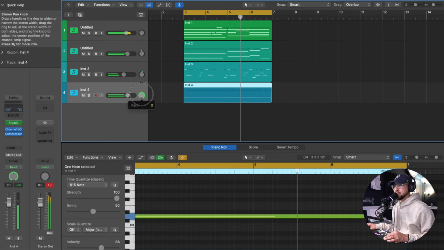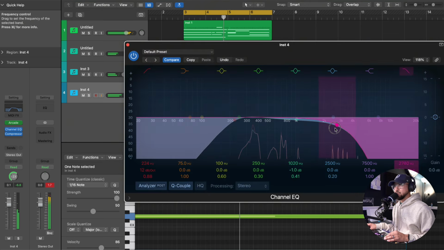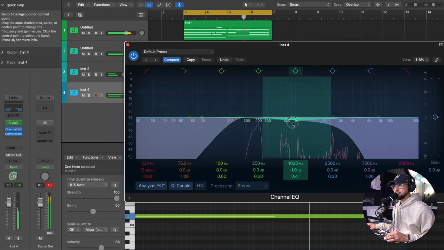Although Arcade does a good job of keeping the vocal samples very professional sounding, so you don't have to do too much. And I'm gonna go ahead and pan this all the way to the left and leave some room on the right end and just EQ it a little bit more to my liking. And I think after that, this should be it.